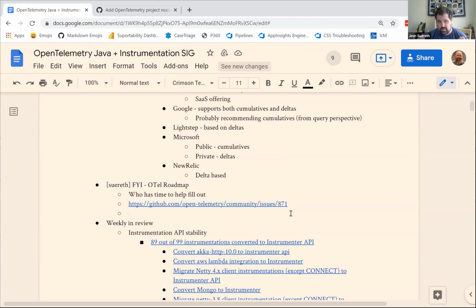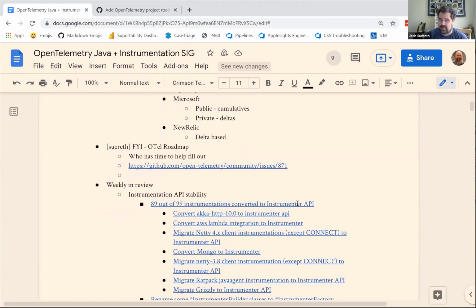But to the extent that we could say what we know we're working on, I was going to pull from, for example, instrumentation API stability and converting to the instrumenter API, which Java has been working on, and the stability of the agent, things that are in there. I'm going to throw out a rough outline and then send it for people to add and contribute to. So just as an FYI, that should hit sometime next week.